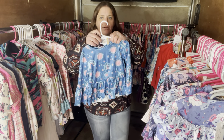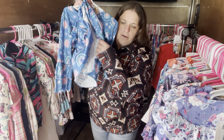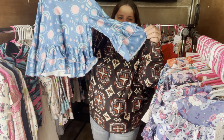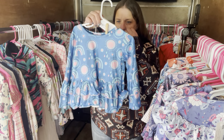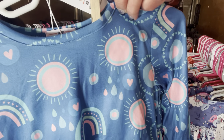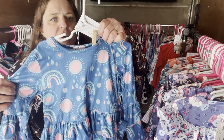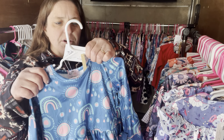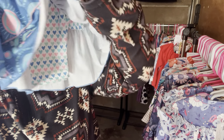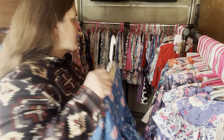This one is called Sunshine in My Pocket — it's a light airy pants set with two layers of ruffle and two layers on the bell sleeve. It's a really pretty blue. Sunshine in My Pocket, $30, size 2T, SKU 154. The leggings are just white with different color hearts — really fun.